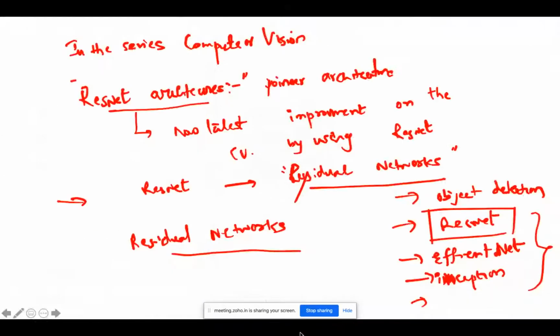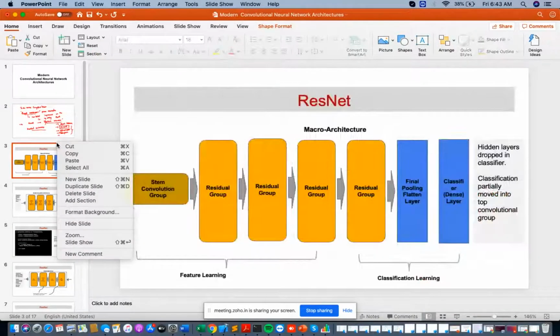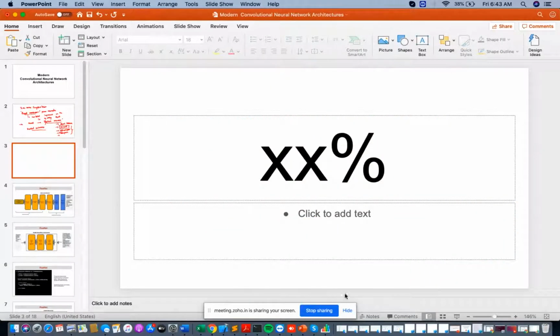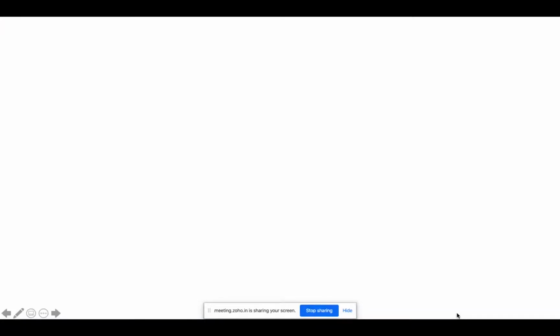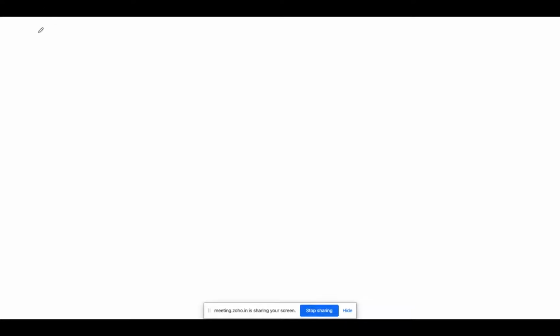Okay. Now let us deep dive into the intuition behind it, the exact story of what is happening in the neural network, ResNet. Let us go very slowly and understand. ResNet stands for residual nets.